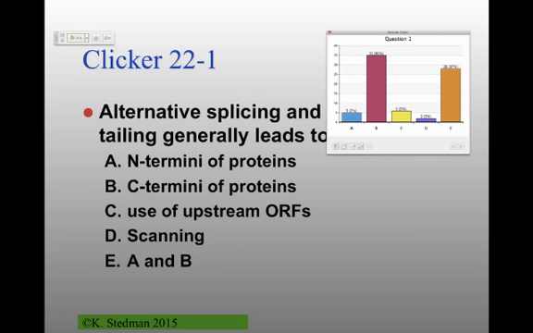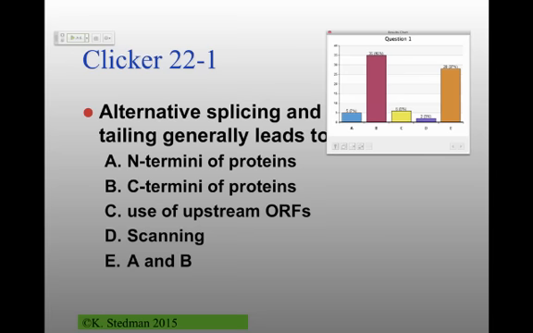So what about alternative splicing? Basically the same way. One of the keys about alternative splicing is that usually it's only 1 or 2 exons that are going to be different in any of these alternative splicing scenarios, maybe as many as 3 or 4. But the vast majority of exons are going to be the exons which are always being used. And so that's why it's the C-terminus of proteins which change and not the N-termini.